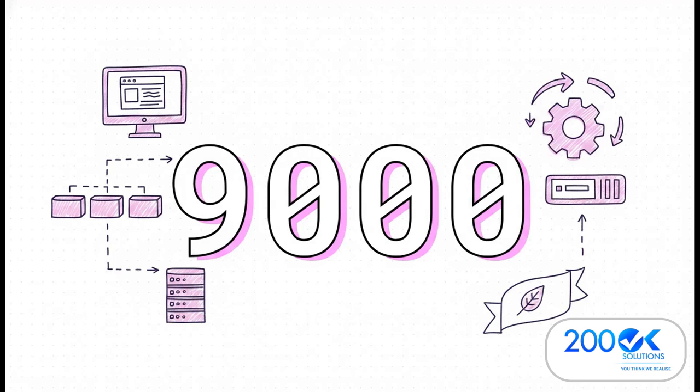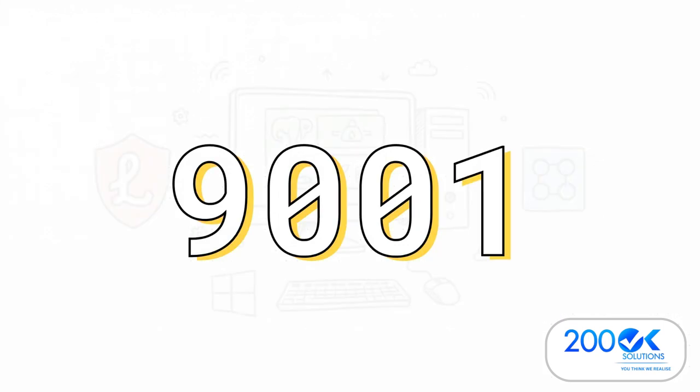The payoff is finally here, folks. Because of the port mapping we set up earlier in our orchestration file, you can now just open up your standard Windows web browser, navigate to localhost port 9000, and look at that. You will see the beautiful default welcome page of your fully live Laravel application. And literally right next door at localhost port 9001, you've got full visual access to manage your data via PHPMyAdmin.